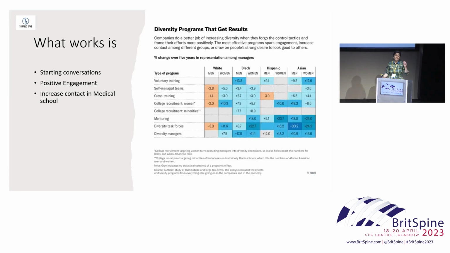I think what would be better is to bring all these diverse groups together, like we're doing now, start having conversations, start talking about those uncomfortable things and positive engagement, and go to the medical schools, because medical students are told at year 2 or year 3, oh yeah, orthopedics is not a career for you, surgical. It's not true. There are just as many hard other specialties which have long hours, which expect other demands from you. We can help at BAS and say, we start doing preferential rates for our students, stop charging for our students, create bursaries for our medical students to bring them in and say, spinal surgery is an exciting place for you to do research and study, and we will encourage you.